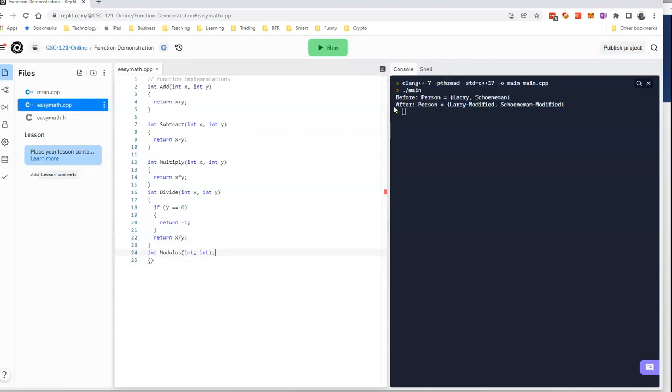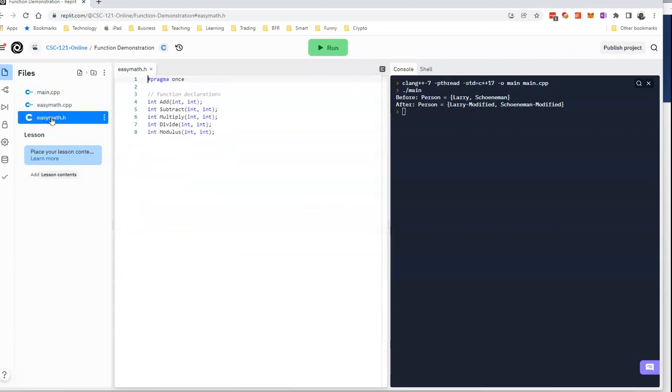And for modulus, put x and y. Return. Okay. So this is our library, easymath.cpp, that implements what we've declared in there.